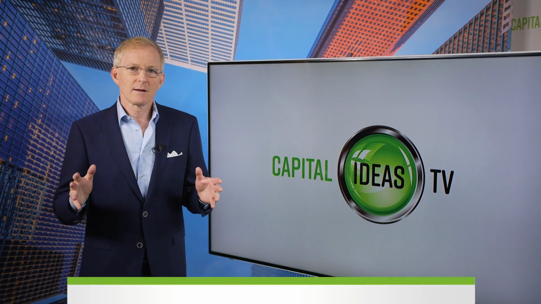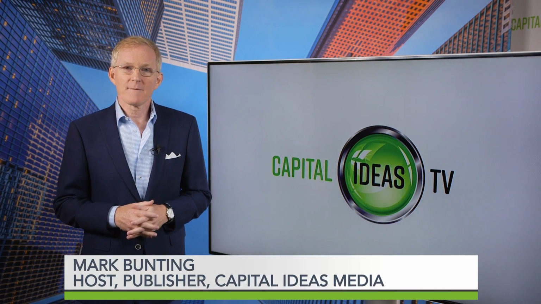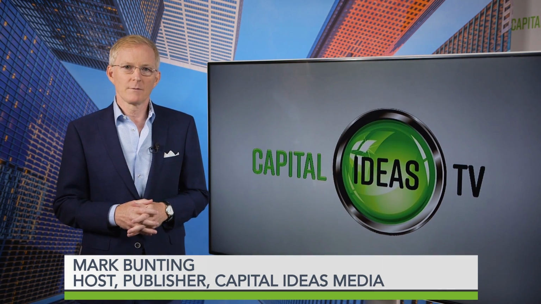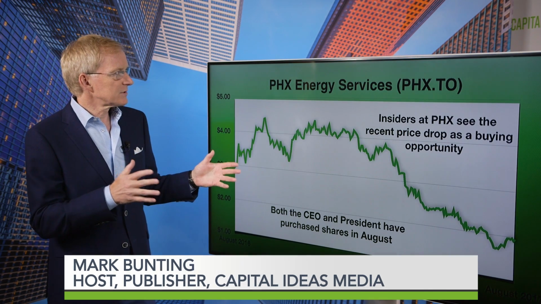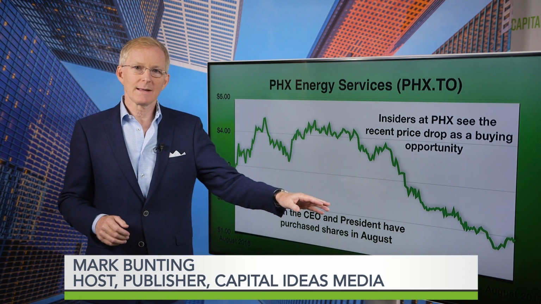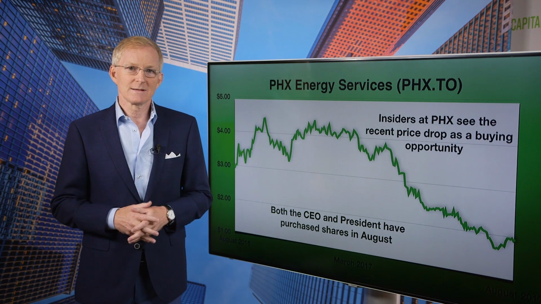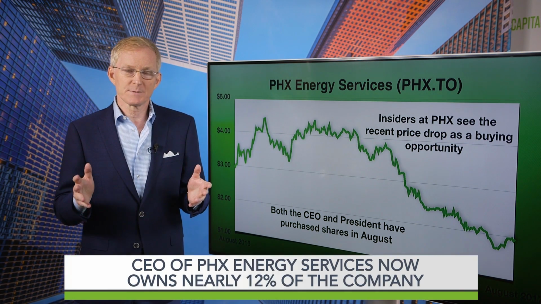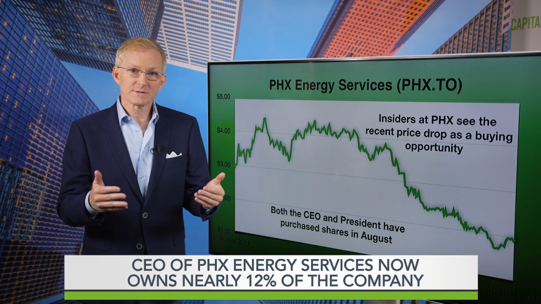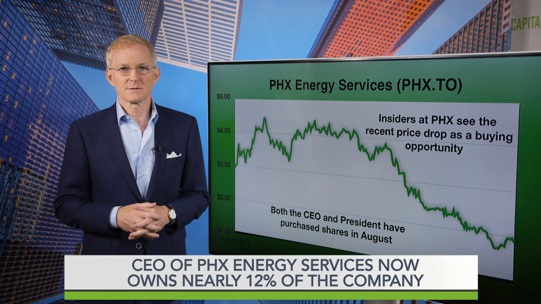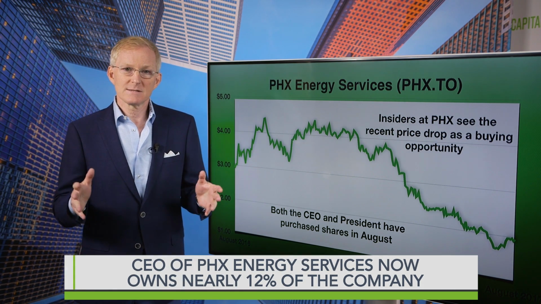We are keeping track of insider activity for you to see which officers and directors are buying and selling shares in the companies in which they're involved. We'll take a look here at PHX Energy Services. The stock has been weak lately, but the CEO and president of the company have been using this weakness as buying opportunities. The CEO specifically now owns nearly 12% of PHX Energy Services, and the president has increased his stake by 50%.